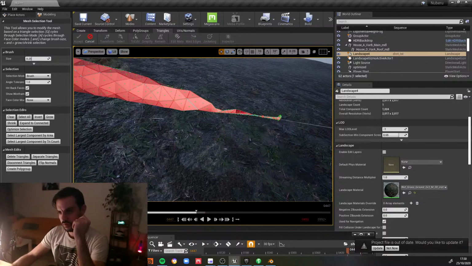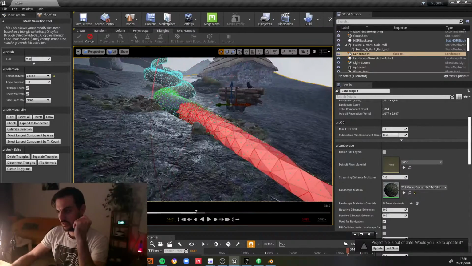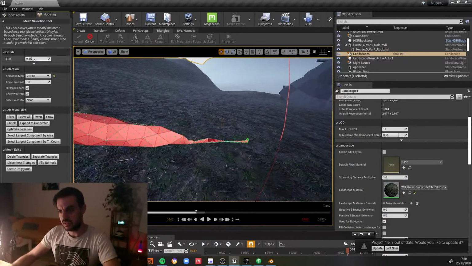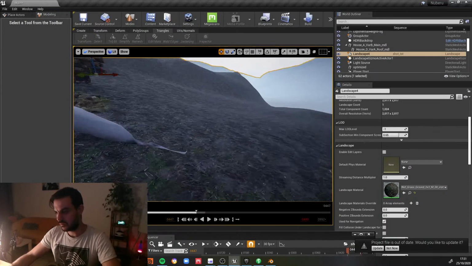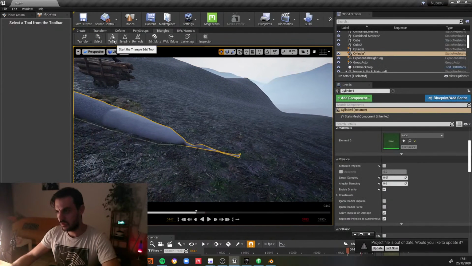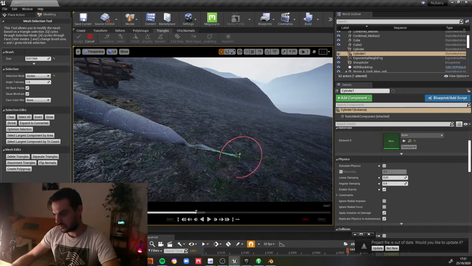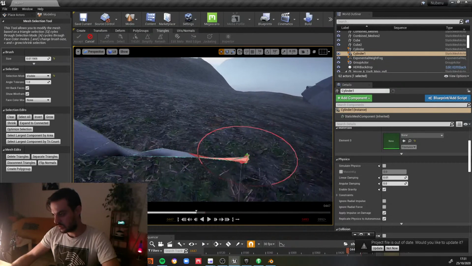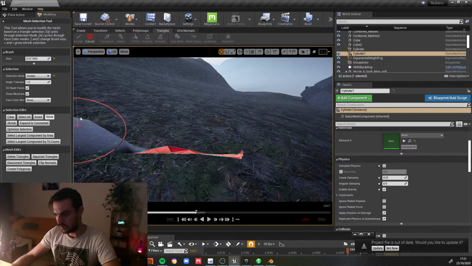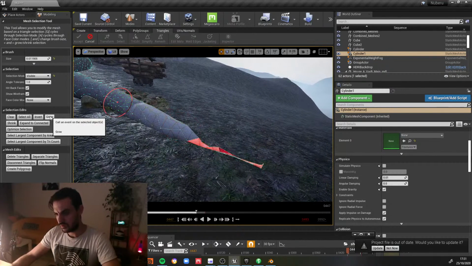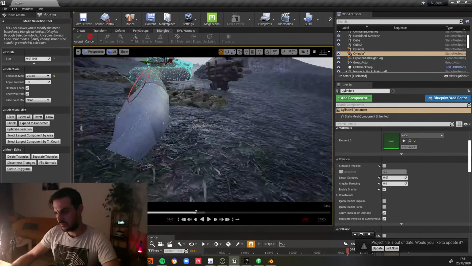No. Oh, visible. Interesting. These selection tools, have to be honest, sometimes a little bit confusing. I just want, yes, and grow, something like that. And then I guess, delete triangles. Cool.